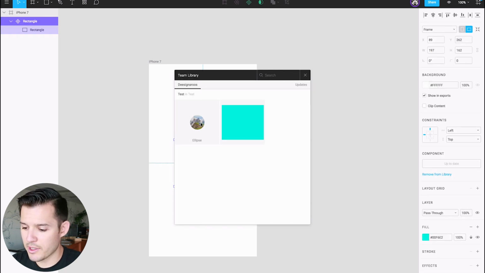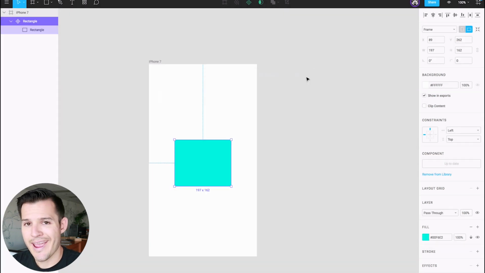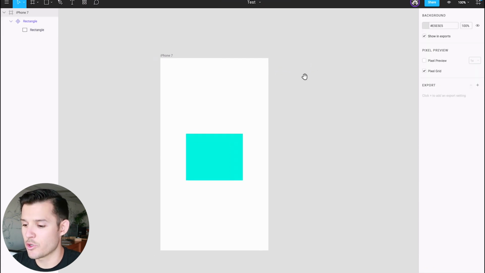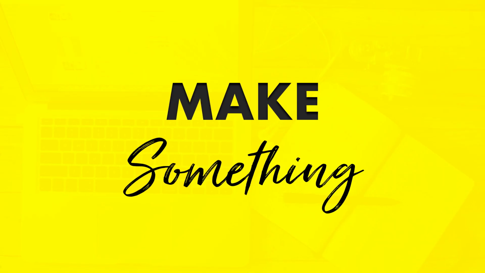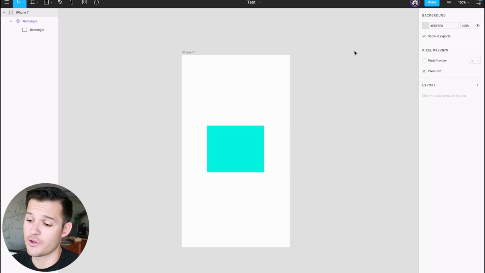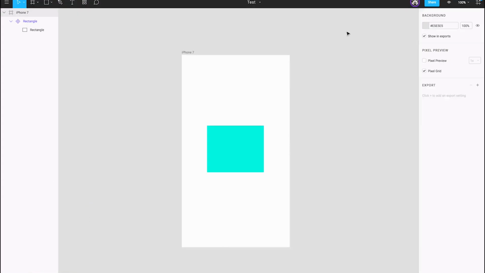I'm still a little bit lost as to why I can't create a shared component and then keep reusing that component in the same document. That seems stupid to me. It seems like it has all the stuff that you would want from a design software. The collaborative and sharing and versioning stuff seems a little interesting, as well as the component stuff, but we're gonna try to build something in it right now, and I'll let you know how it felt when I'm done making something. So I'll talk to you guys in a couple minutes.